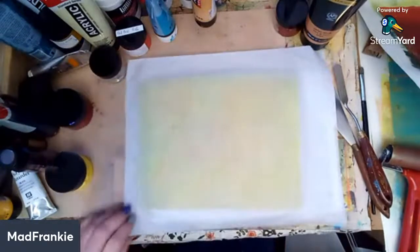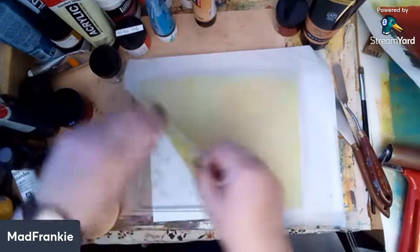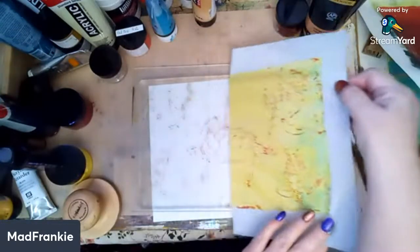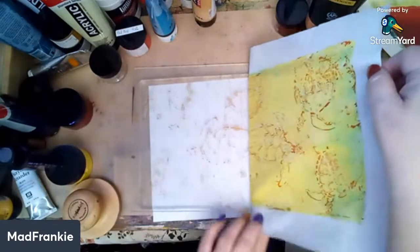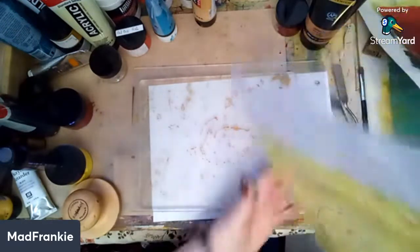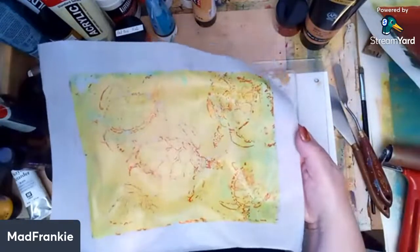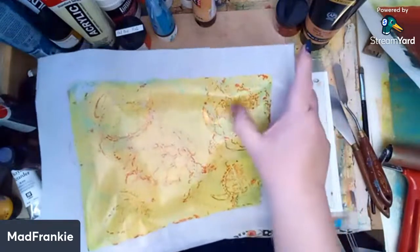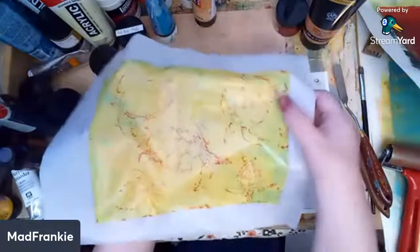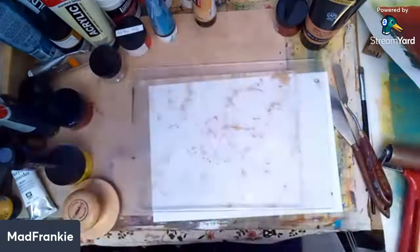I will try again with the tracing paper. That's picking it up. That's not bad. Look at that. That's good. Lovely. Oh, that's not bad at all. That's good, I like. Got little traces of gold in it. That's lovely. I'm impressed with that one. I've got the blue down here as well. That's lovely. I like that.